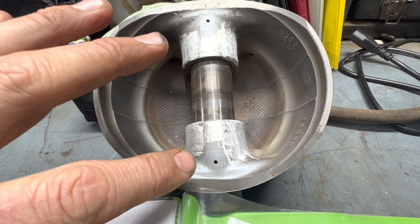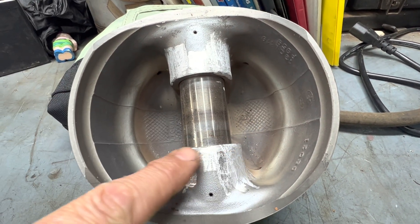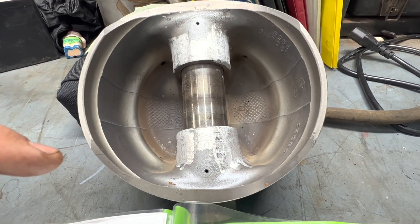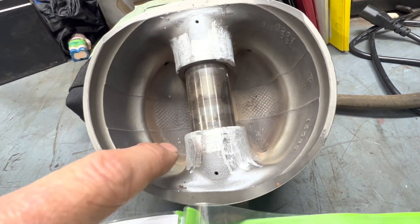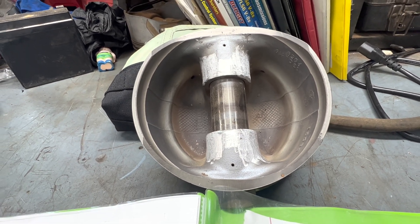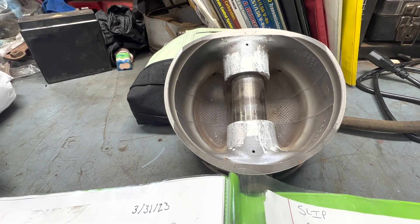I was able to get all my overall combined weights down to 1221 grams each. Using the aviation piston to demonstrate the technique used on the LS pistons: I chamfered the wrist pin area for one gram, chamfered the whole outer edge for another gram, and chamfered the oil holes by deburring them with the carbide bit for the third gram. I don't think I could have gotten four grams out of that piston — it was already lightweight — but three grams is achievable, and that's how much grinding is needed on an aluminum forged piston.